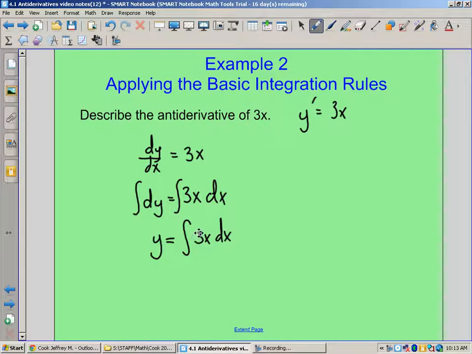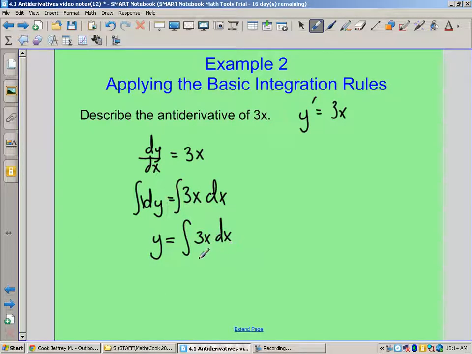So when we do the antiderivative of this original function here, we get something that looks like this. The antiderivative of dy is, there's a 1 here, and so when we do the antiderivative of it, we end up picking up a variable, which happens to be y. The dy and the dx are telling us what variables we're integrating about. And so those are the ones that are going to raise powers and stuff like that.